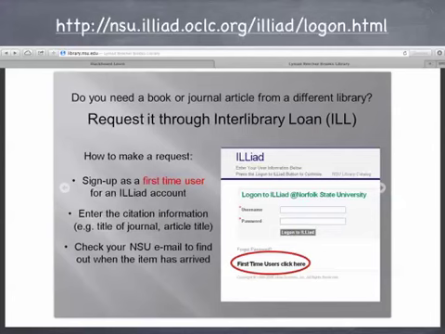Now, Interlibrary Loan is a special feature that we have at our library. You create a new account for it. It's accessible through the library website. You just go to the Services tab, and you can enter in the information for any book or any article, and our Interlibrary Loan librarian will put out to libraries nationwide for that item. There are times that I will get an article returned to me the very day that I ask for it. Sometimes it's the next day, sometimes it's a few days, but most of the time it's literally the next day.